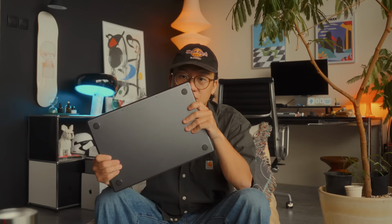But I don't know, man. Tell me what you guys think of the new Space Black color. Would you go for the classic silver, or would you get the new Space Black variant? Still recovering that I spent almost $5,000 on this.